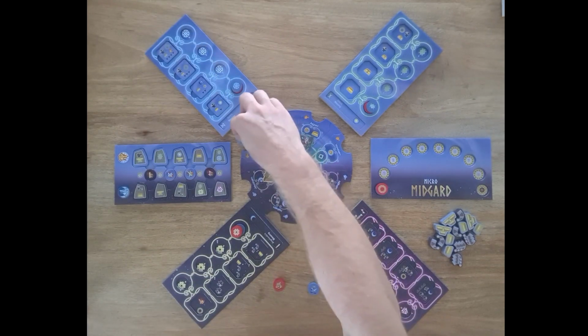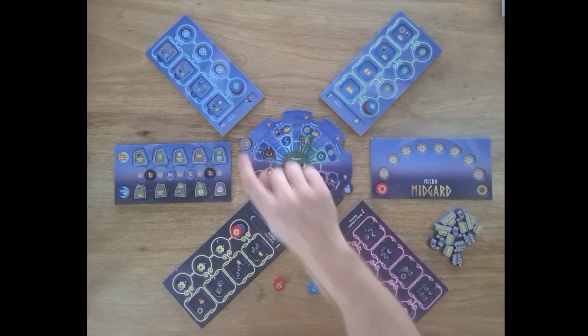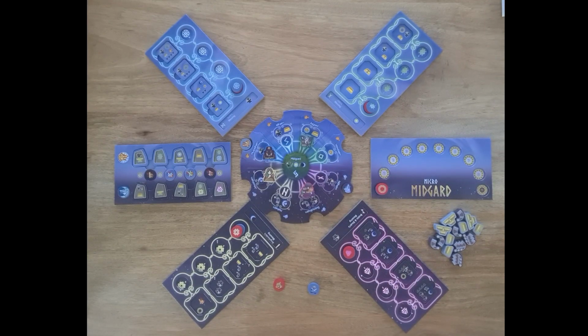Place the 2 wolves on their starting positions. This is the first base marked with the wolf symbol that matches. Then choose a first player. In this case, if we choose red, the second player will take 1 resource of their choice.